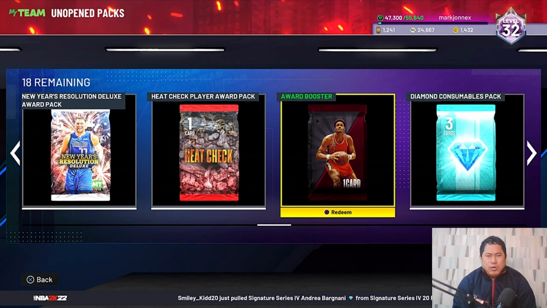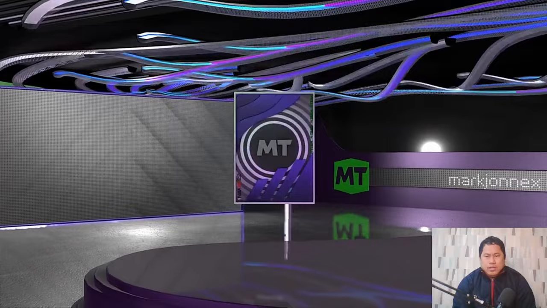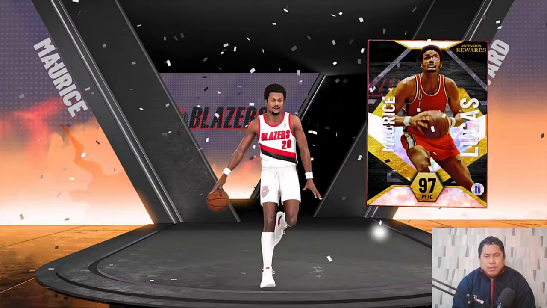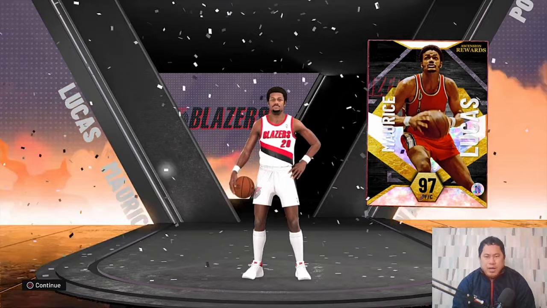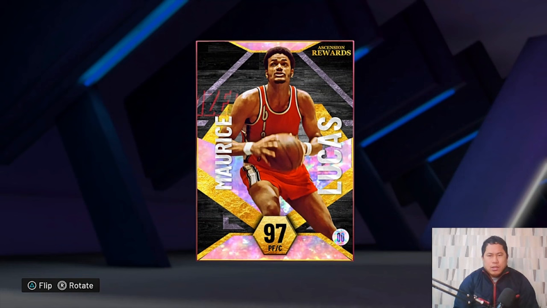So we got Galaxy Opal, Maurice Lucas from the Ascension board. Let's open this up. Galaxy Opal. Power forward. Blazers. 97 overall. Maurice Lucas. Our first Ascension board grand prize. It took us season 4 to get a grand prize from the Ascension board.